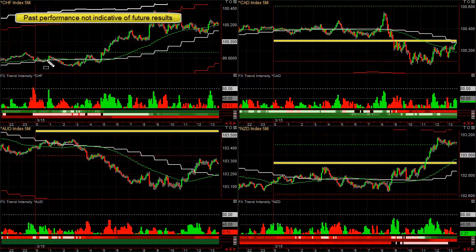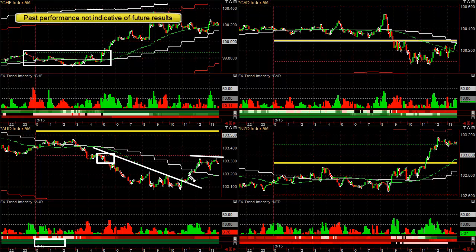Here, the Swiss, kind of going sideways, breaks out above the previous day's high. The Australian, now the daily trend's down. Unfortunately, the weekly and monthly trend are up on this, so it's a little bit lower odds. But from 5 o'clock onward, the Australian's a pretty decent one to be looking for sells until it breaks that trend line. You want to just keep looking to sell the Australian until this trend line gets broken, and then, because it's so far underneath the previous day's low, it might come back up and test this area and find resistance there, and that's a good place to sell.